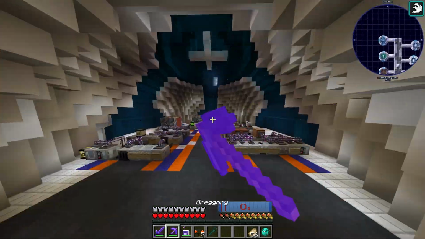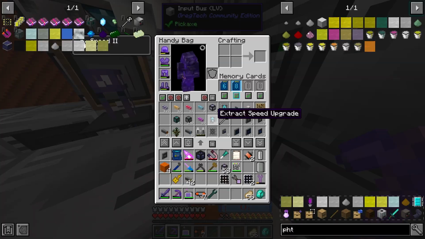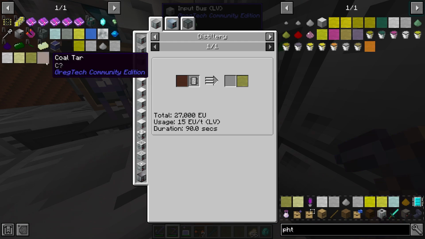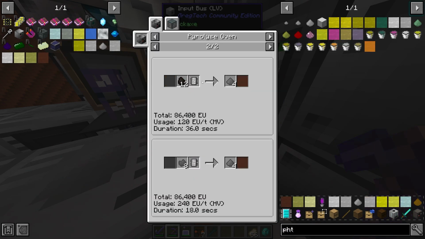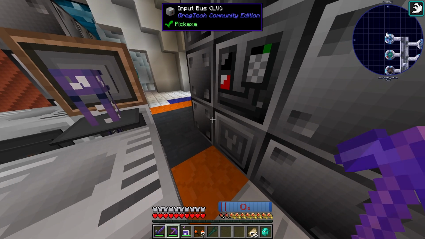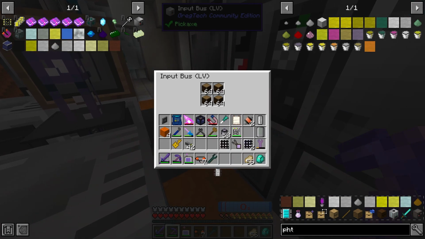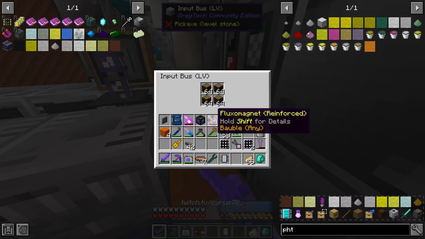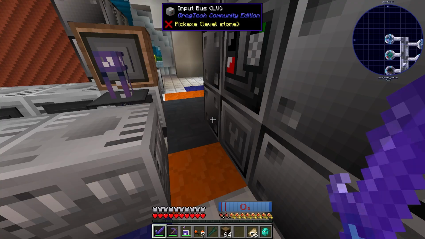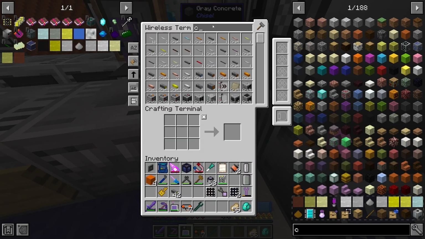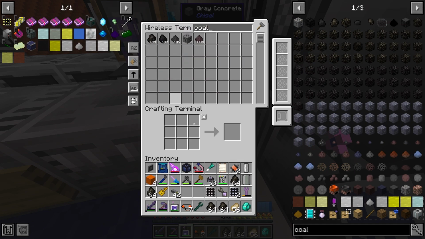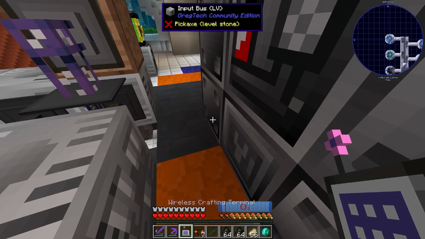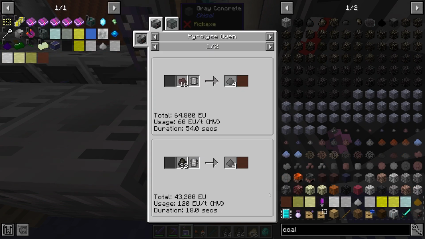So let's go back over here. Let's make some coal tar. So coal tar is coal with circuit at 20. So let's put that in. Get some coal. We can use charcoal. Yeah, we have a bunch of charcoal. Wait a minute.